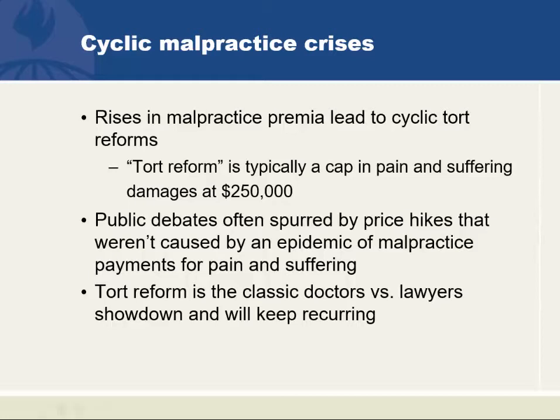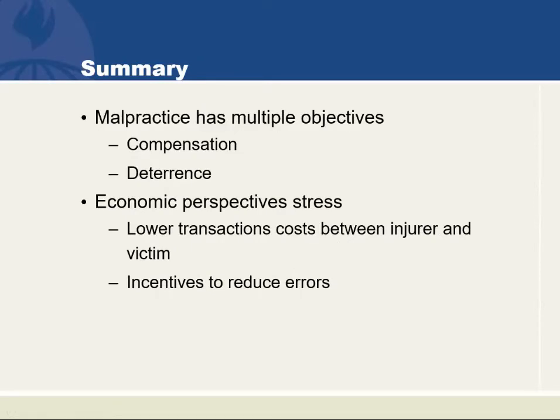So let's summarize what we've covered today. We've covered a review of a malpractice system that economists recognize has two separate economic objectives. One is to simply form a compensation mechanism, essentially insuring patients against a special form of disease, the disease called medical errors. And it simply collects money from the patients in the forms of hidden fees in the medical fees that are used to pay for premiums. And it puts that money into the malpractice system and then awards it to patients who suffer this disease. I think we've seen that as a compensation mechanism, it's pretty inefficient and sloppy because of the disconnect between suffering a medical error and actually becoming awarded damages.